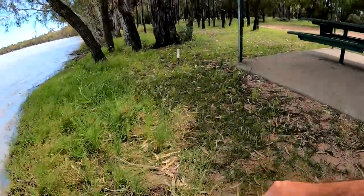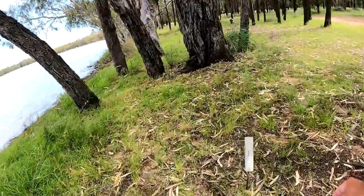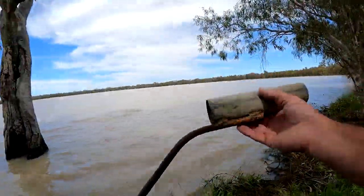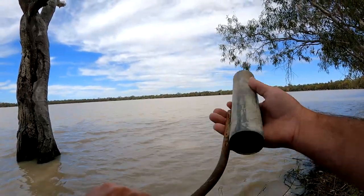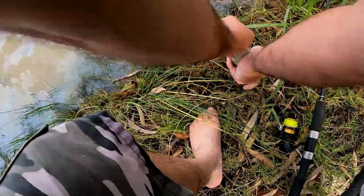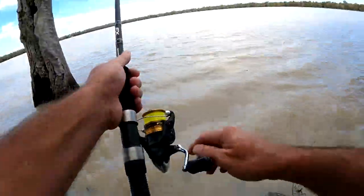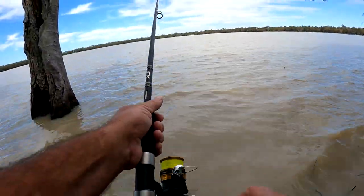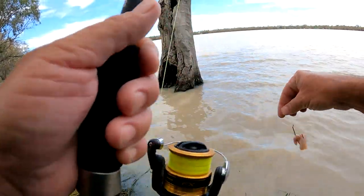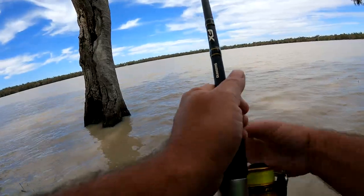I'll go back to what I was doing. I wanted to get this rod holder. This is my rod holder that I made years and years ago. This will outlast me, this fella. I wanted to get this rod in a rod holder because there are big carp in here. And if a big carp comes along, decides to swallow that.